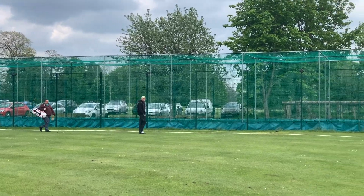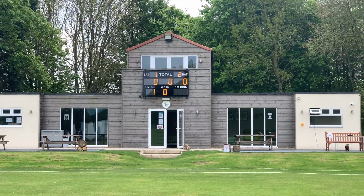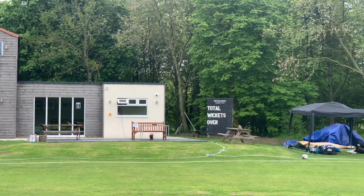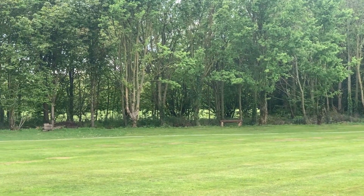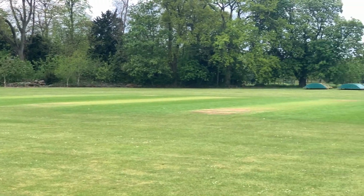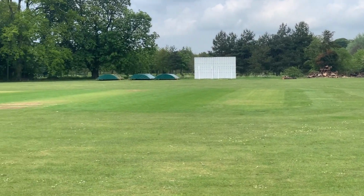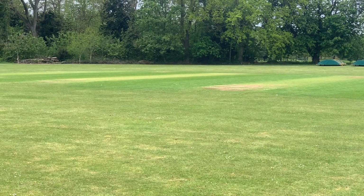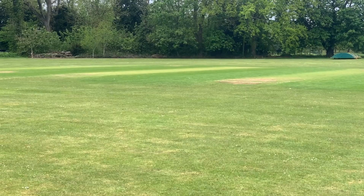Here we are at Outcast Cricket Club. That's a lovely pavilion, that just matches the environment, I think. And you can see we're surrounded by trees and golf course through there. No sign of the rain that's forecast, but we'll see. I'm going to point out something. Let's go and, up to the straw.